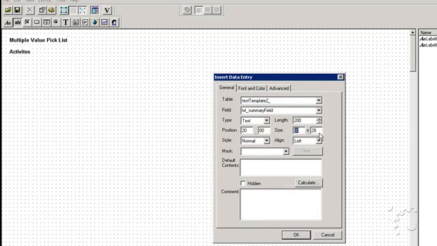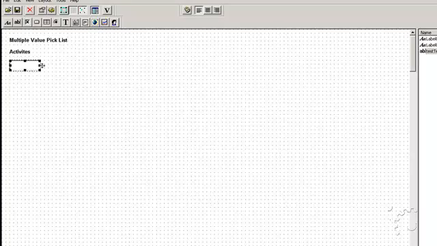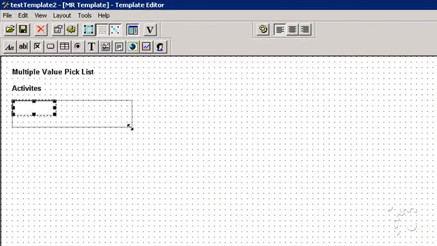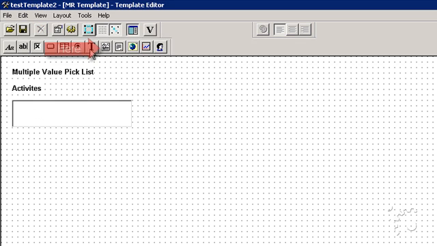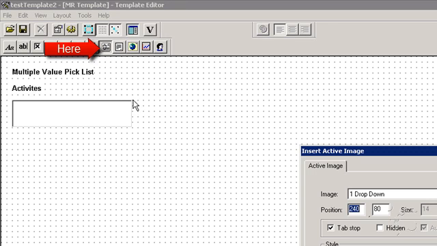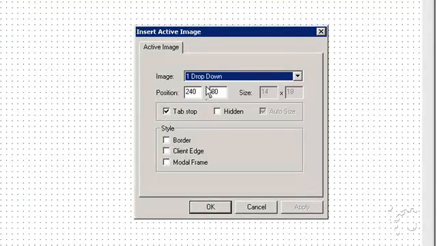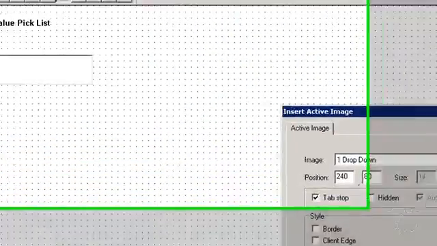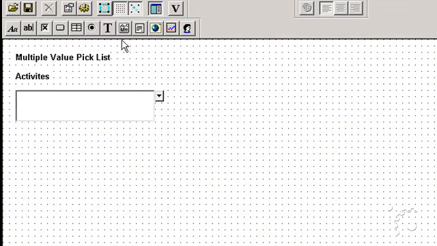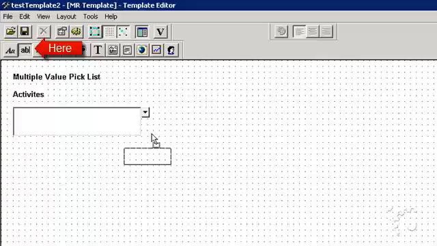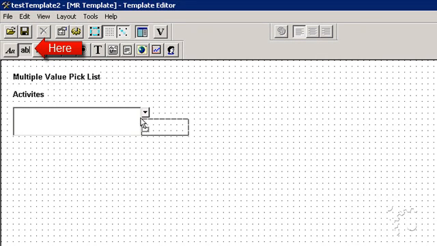Normally I would change the size to fit my template, but on this one I'm going to manually drag the corners just to where I think it looks good. Next, I want a button that the users are going to click on that indicates there's a drop down here. By default, NextGen has one. It's the very first one in the list. I'm not going to change any of the attributes. Just click OK.